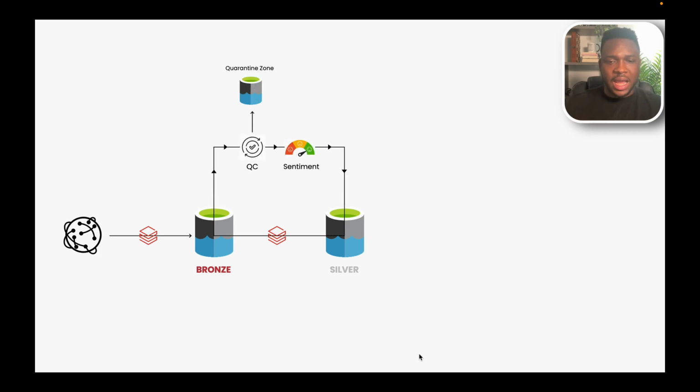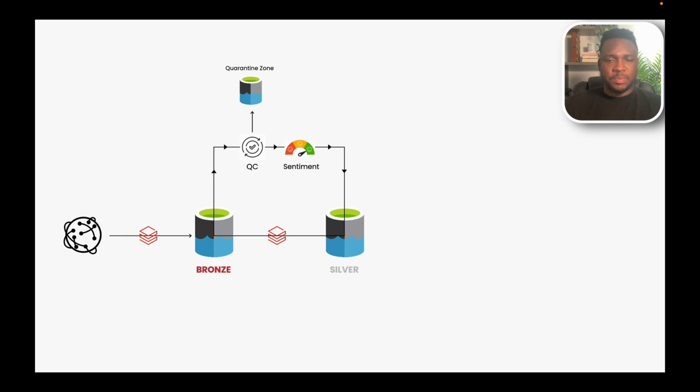Now let me explain what I have here at the top. At the top, I'm going to be doing a quality check. The data I get from the bronze, I'm going to check if it meets certain quality standards that I've outlined, and these are the standards I want the data to meet before it moves to the silver. Any records that fail to meet this standard, I'll move into a storage I call the quarantine zone. I just want the bad records to go to this zone so that if I need to, I can do an analysis on them later or give a report on the number of bad records I get every time I do my ingestion.